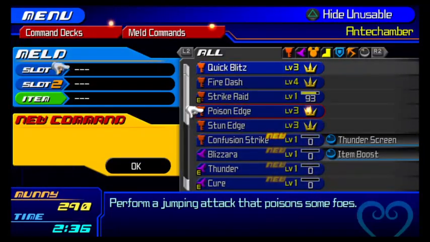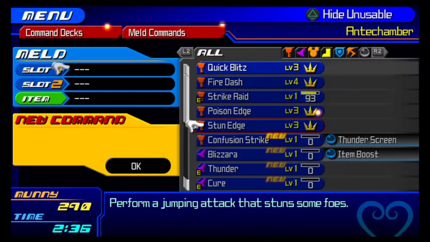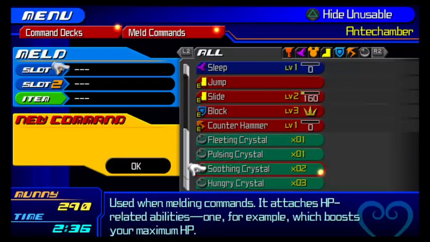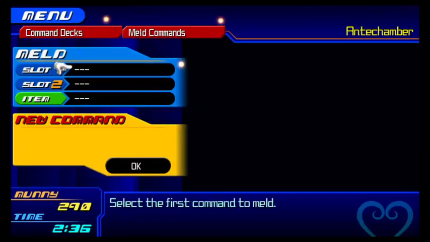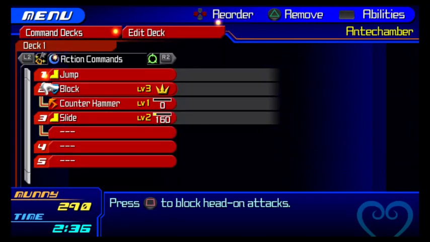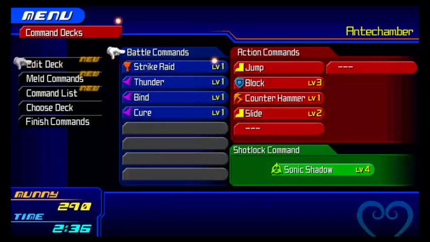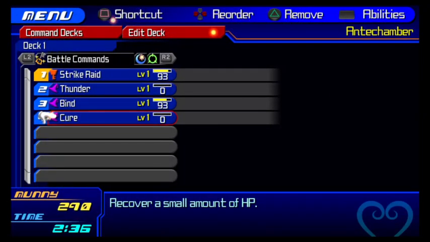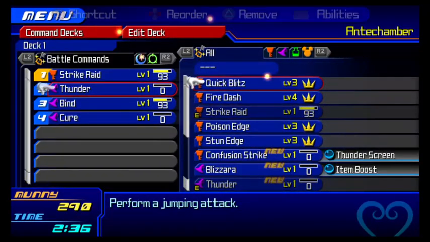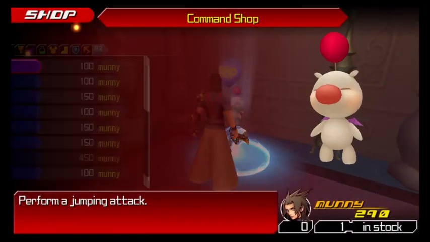Okay. What else do we have maxed out? We have poison edge and fire dash, which apparently don't have any abilities connected to them. That's interesting. Or maybe I don't have the right combos unlocked. That would make sense too. So, I didn't want that. Honestly, I might just max those out first. Let's go back to the shop.